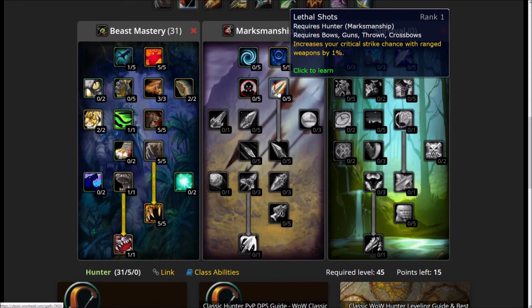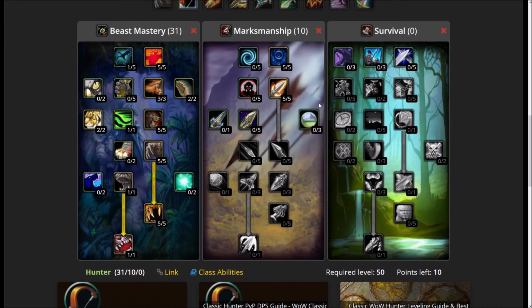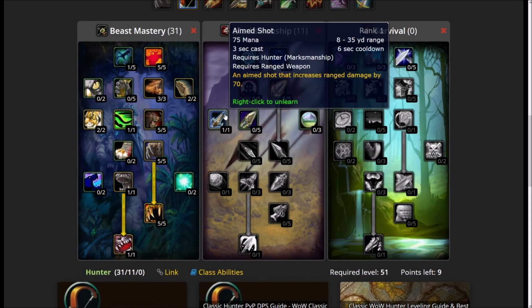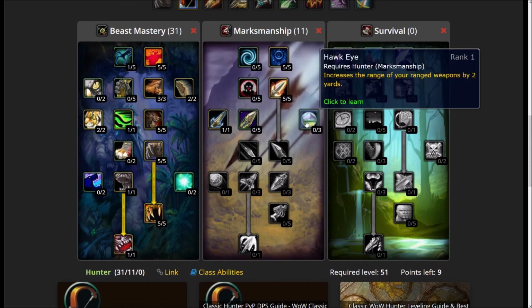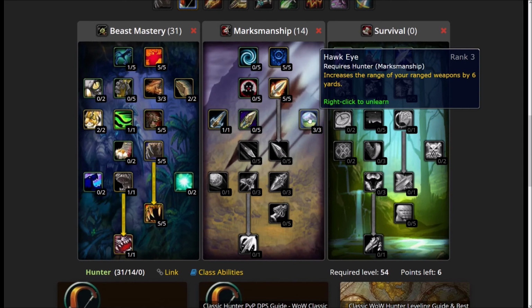But then I go into Lethal Shots with 5 points, unlock Aimed Shot, and of course you get Aimed Shot, just huge damage. And then I like to go into Hawk Eye with 3 points. Hawk Eye just gives me more range. Range is nice to have. It's just good base range, good for PvP and PvE.